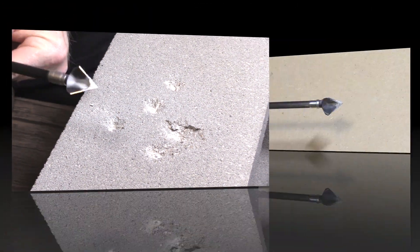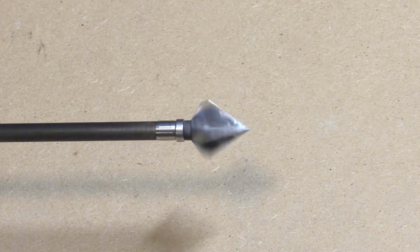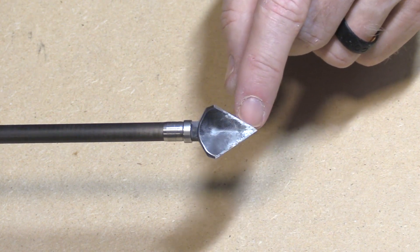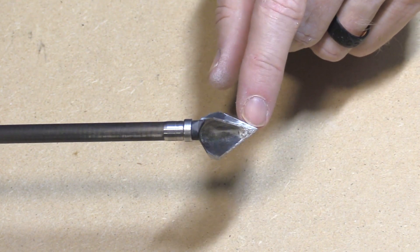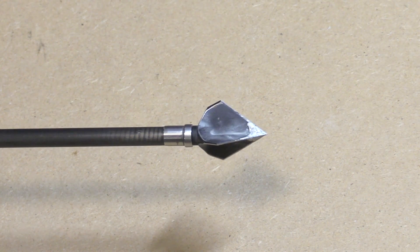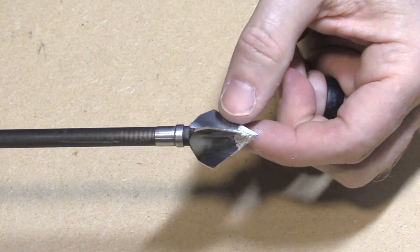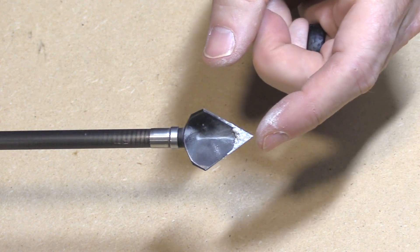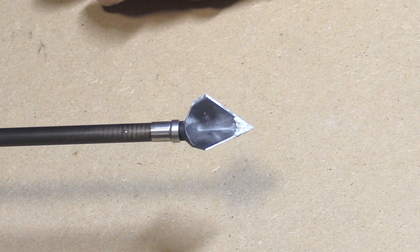Got it. Here's the original after being shot through the steel plate five times and into concrete — it spins perfectly well even with concrete still embedded at the end. It's in excellent shape; even the tip and edges are intact. Now the XL: it spins perfectly true even with all the concrete. The tip on this one is super sharp — not blunted at all. Edges are in perfect condition. What can I say about the durability of these heads? That's fantastic.